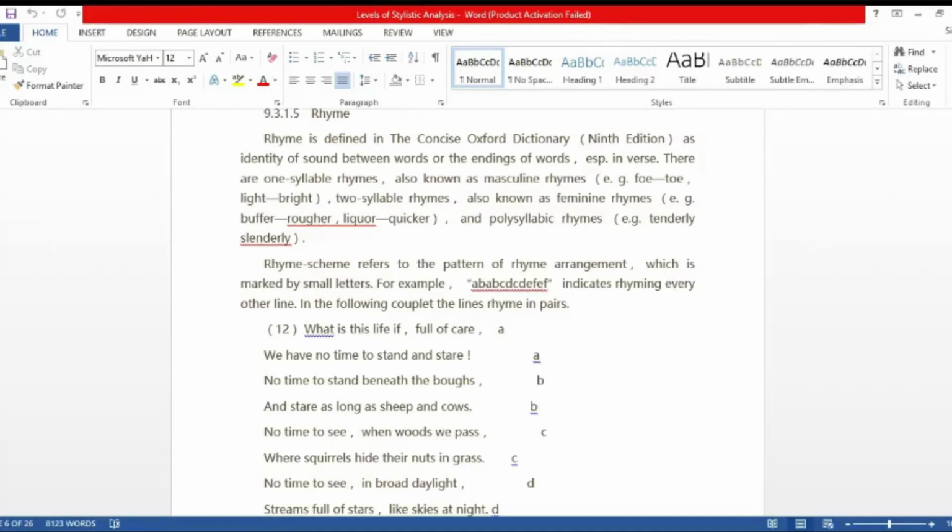ये भी इन्होंने कहा है कि there are one syllable rhymes and two syllable rhymes. Sometimes there are monosyllabic words के जिसमें एक ही syllable होता है. जैसे for example yes or no. There could be two syllabic words जैसे इन्होंने कहा है कि जिसमें दो syllables होंगे. उनको feminine कहा जाता है, I don't know why. और जो बिल्कुल simple and straight हैं ये monosyllabic words हैं. For example yes and no. They are very simple, they are very straight, they are very short, so they are called masculine. I think it is said by a man, not by a female writer.